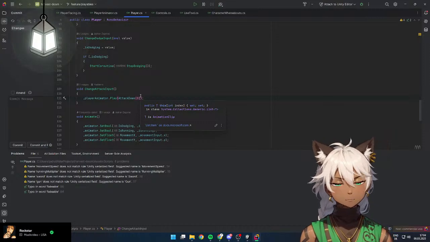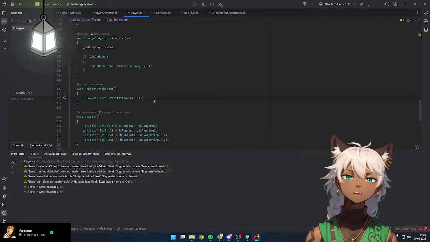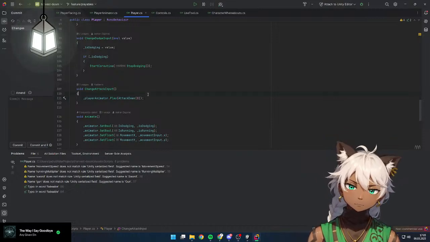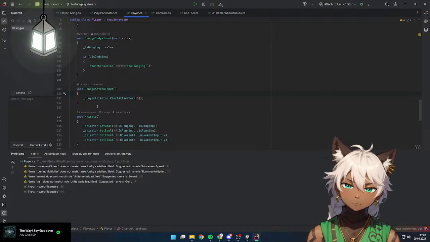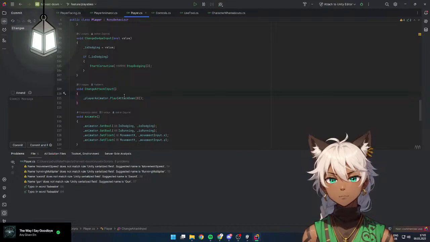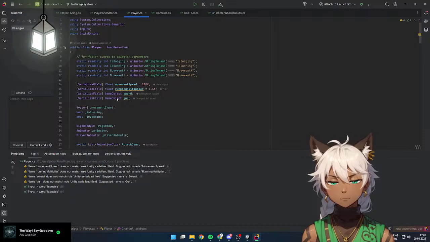This is kind of a complicated problem because I would need to know which animation was played last. So I need to either save it here or in the player animator. One of those. I'm kind of inclined to have it here.